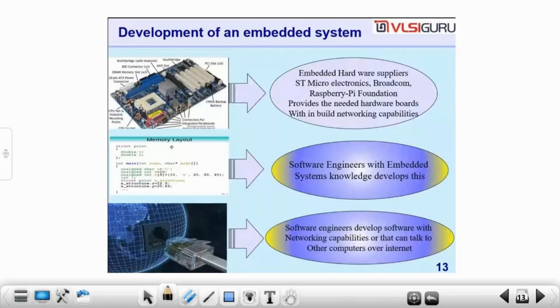Okay, so we will decide what specific application we want to build out of this embedded system. To build that, we will be developing software. Then this software will be deployed into the hardware. And then if you want to continuously connect to the internet, we'll be connecting to the internet. You should have a basic idea about internet connectivity also when you're working with IoT and the embedded system. So then we'll deploy the software into the embedded board, and then we'll start using that embedded board for the specific applications. So this is how you can develop the complete embedded system.